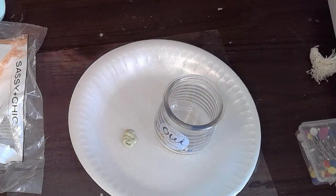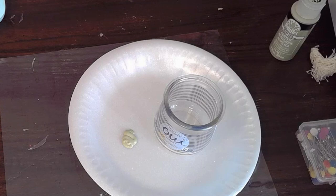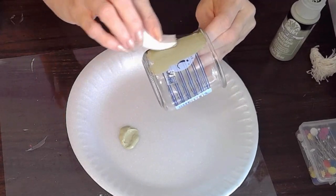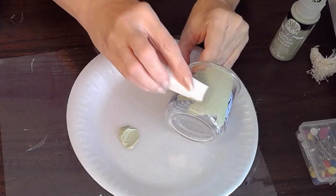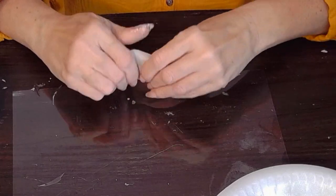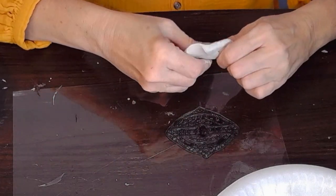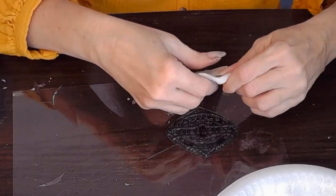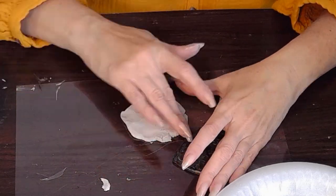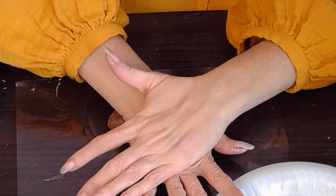Now if you are eating those wonderful French yogurts called Oui, don't throw away those glass bottles — let's use them. Here's another color I'm using from Folk Art, I think it's called Basil. It's a beautiful green color and it combines with my stocking and everything else I've made. So this is going to be some cute little tabletop decor that you can have at home or in your office. Since I'm keeping in the theme of cottagecore, I'm going to use my crockery stamps and create a label for my little Oui bottle. I've been saving those bottles not just from myself but my neighbors and friends — it's either I'm going to create some ornaments or I'm going to have a lot of candles to give away to friends, and that's a good thing.